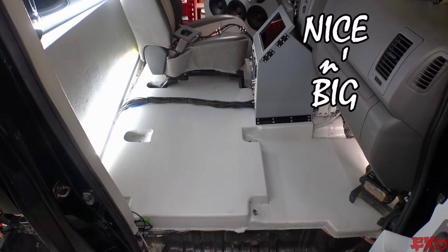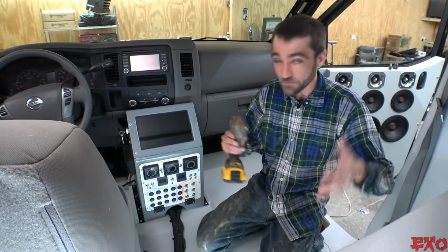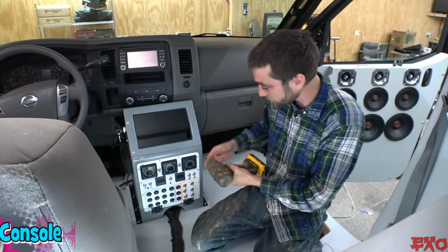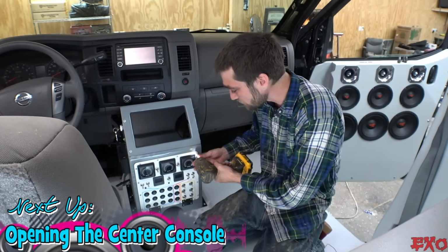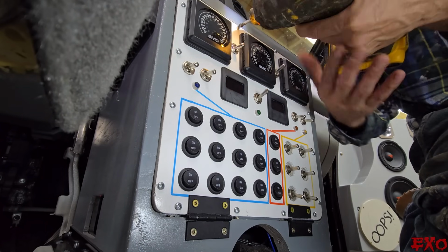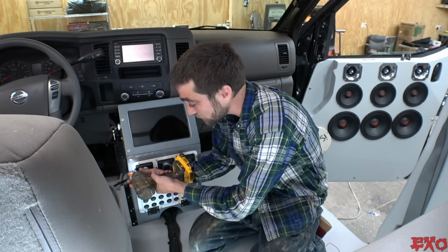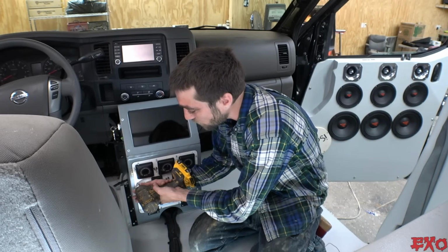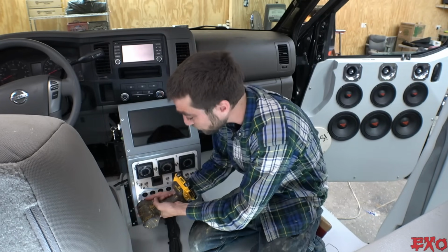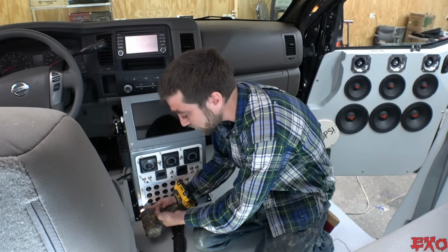Man, it's easy to forget just how big it actually is in here without that massive seat taking up all the room. We finally got some breathing space. Let's crack this beast open. Now, like I've mentioned before, this center console was just something to get me by. I wanted to get the bass pumping, wanted to get to a show. So this was the result, but in the end, I'm gonna have even more features like maybe some cup holders, some more indicator lights, but for the time being, this was more than enough to get me by.